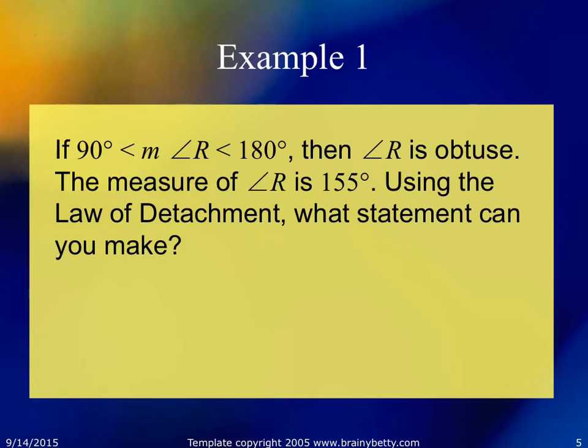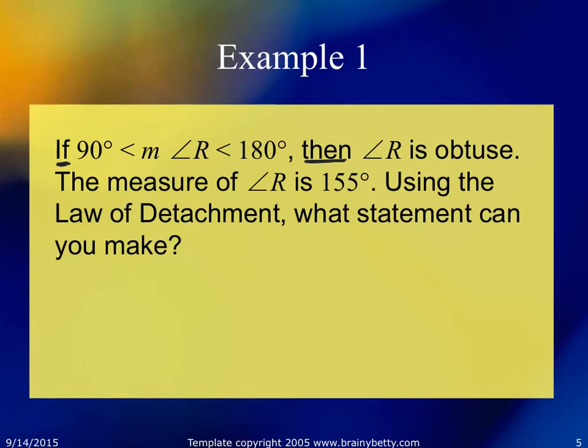So here's what we've got. I always like to underline my ifs and thens. Why do you think that I do that? What is my purpose? So that you can define which one is your hypothesis and which one is your conclusion. Good. So notice here that that's kind of a messy thing to look at.